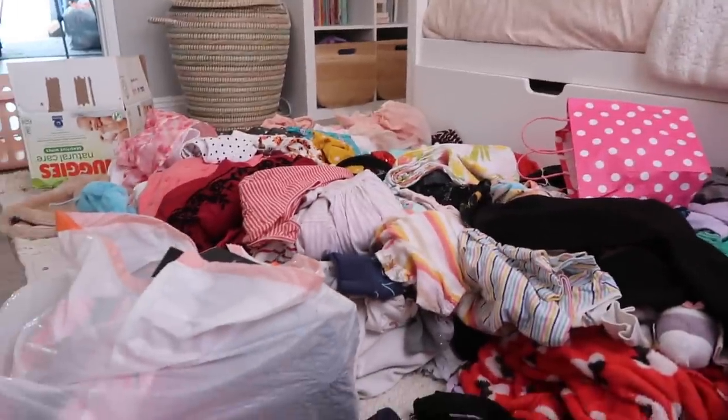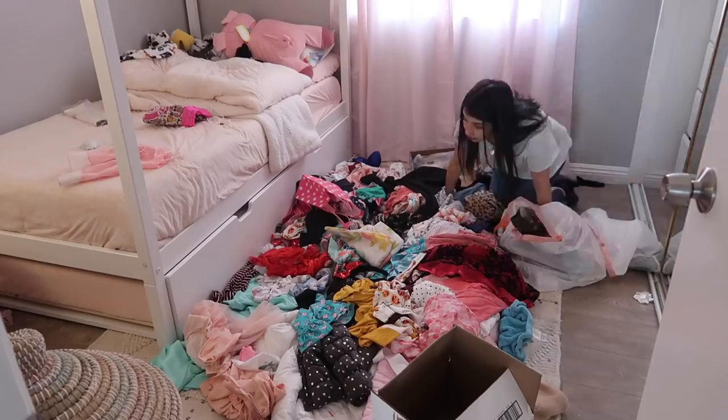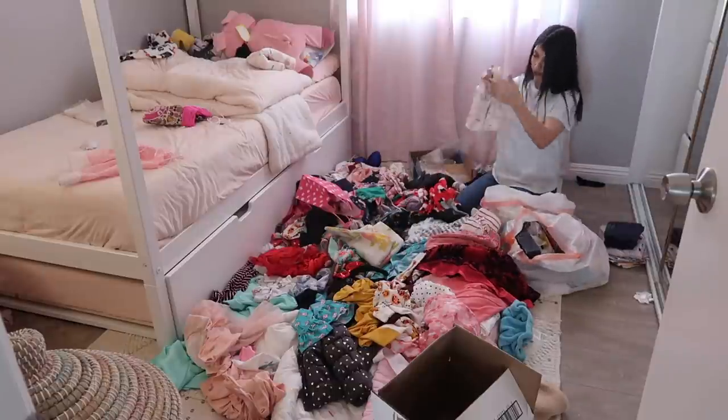So the last thing that I have to do is just go through all of these clothes. I'm not going to keep every single thing. I know it probably would be best to save most of it, that way I can hand down Layla's things to Aurora and then Aurora's things to baby girl. But I already know myself, if I keep most of this and store it in a bin, I'm going to forget about it and procrastinate about going through it, and they're just basically going to go to waste. So I'm going to go through this really quickly, get this done, and then I'll see you guys in a little bit.